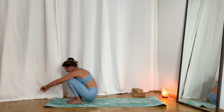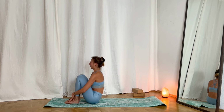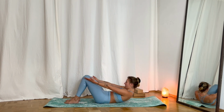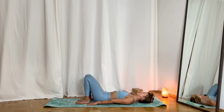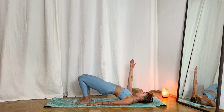bend your knees, sit down onto the mat underneath you, your feet are directly in front of you. Take your hands to the front and lower all the way down onto the mat underneath you, onto your back. Bring your hands right next to your body so you can touch your heels. With your inhale, lift your hips up into bridge pose. Come onto your shoulders. Reach your right arm up towards the ceiling.